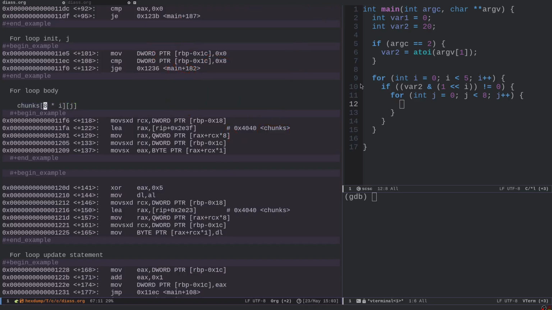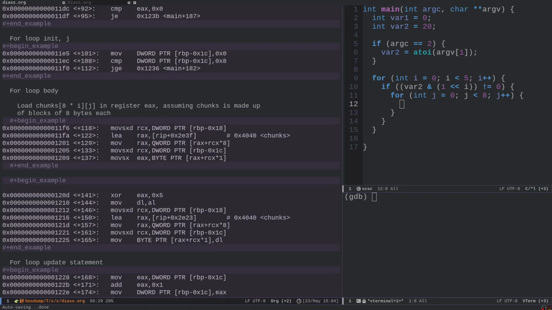So basically, this is going to load chunks into register EAX, assuming chunks is a sequence of blocks where each block is 8 bytes. If that assumption is correct, this should give us this particular value in memory.